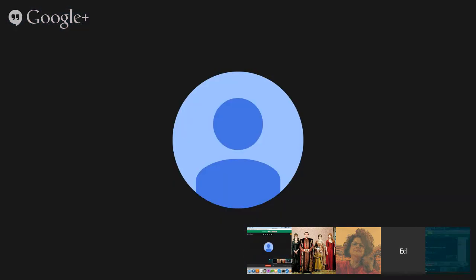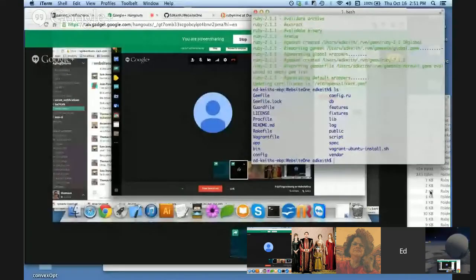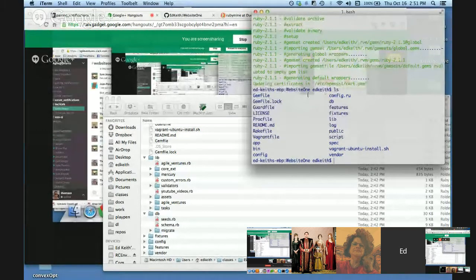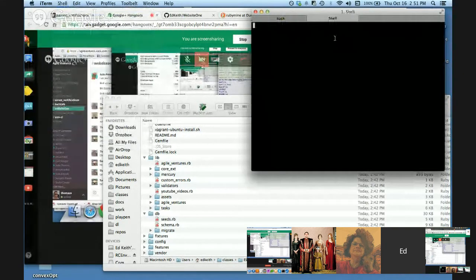Show my screen. That should be this button right here. That should be it. So let's see. Probably should start a new tab.